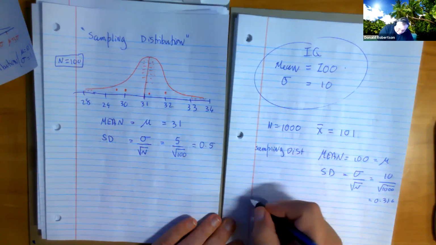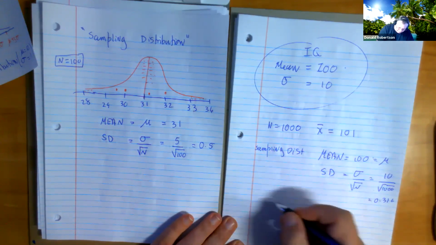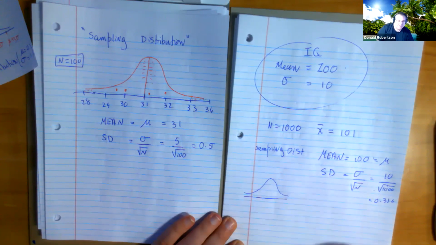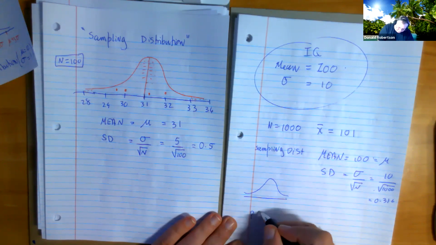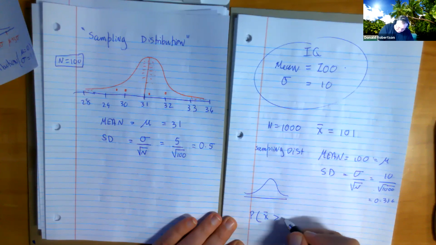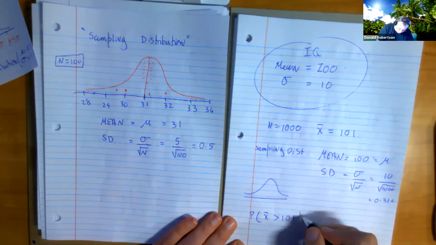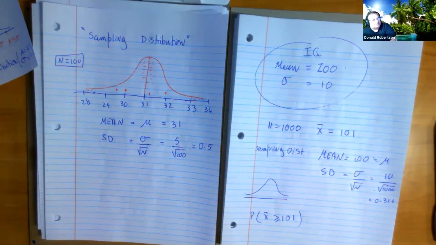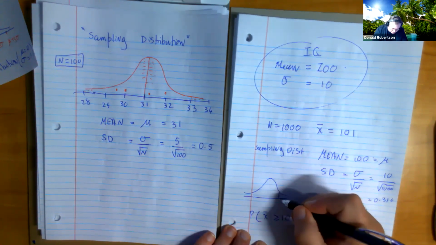And now I'm going to use these two numbers and my little guy that looks like that, and I'm going to find what's the probability that you can get somebody with a mean 101 or bigger. We're being generous to the Scottish people, right? What's the chance that you get 101 or bigger? Well, I'm going to have to jump about for a little bit, so if you hold on, we are going to find basically how rare that is.